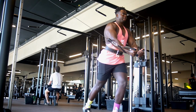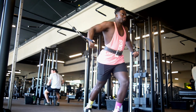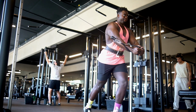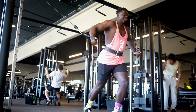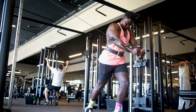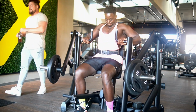After that, went on to cable flies, high cable flies. So from up, down, really squeezing at the top, holding it. 1, 2, stretch. 1, 2, stretch. 1, 2, stretch. That is part of the rep, that squeeze and holding, which a lot of people forget. They're just like, oh, I just got to move the weight. Nope. That squeeze. Squeeze. Squeeze.